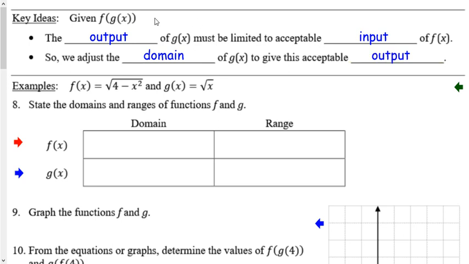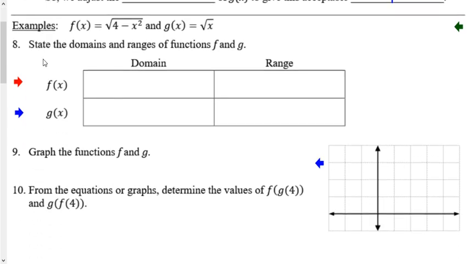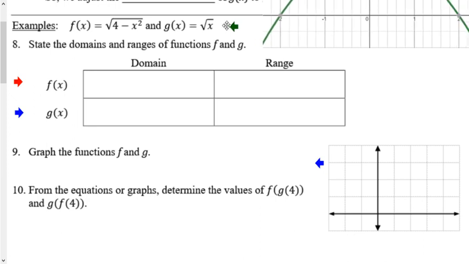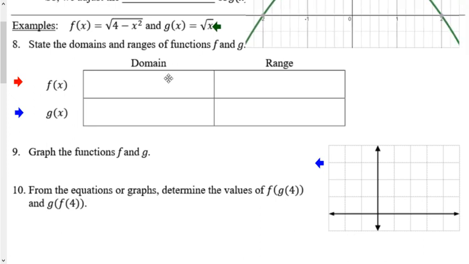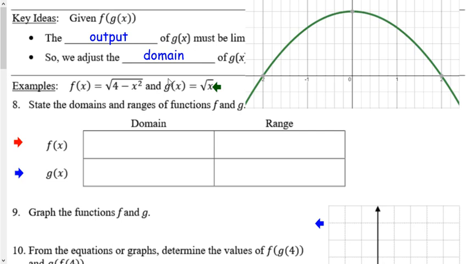In that previous question, it was fairly straightforward. This question, domain will be a little bit more challenging. So here we have, again, an f of x and g of x function, both radical functions this time. Let me just remind you here as we look at this graph, and we'll review ideas from chapter 2 as we look at finding the domain for this f of x function.